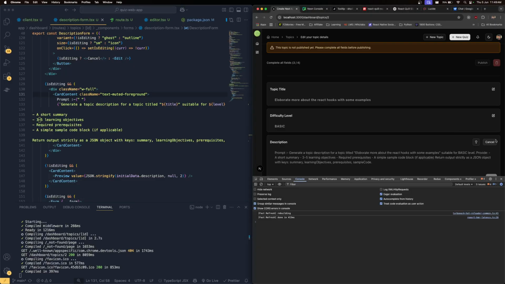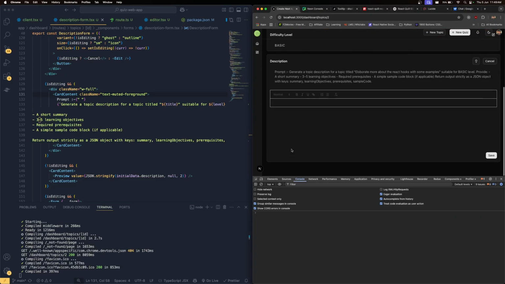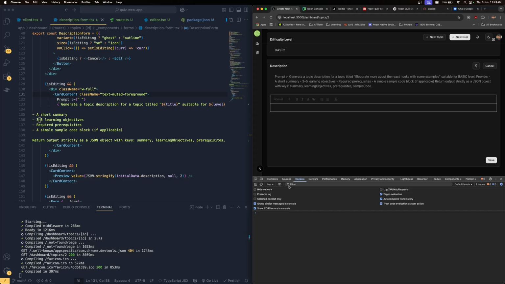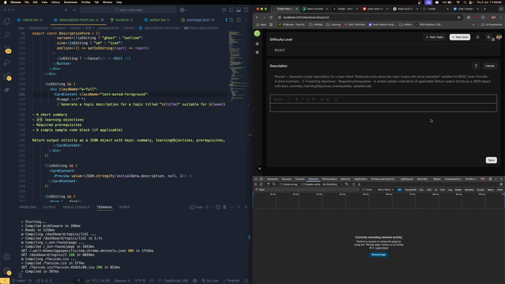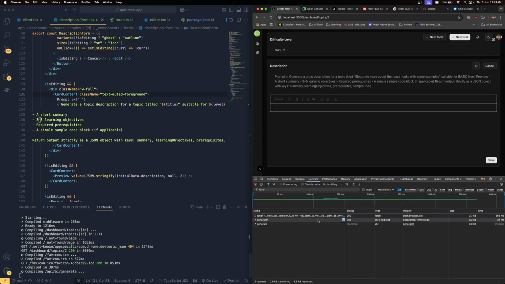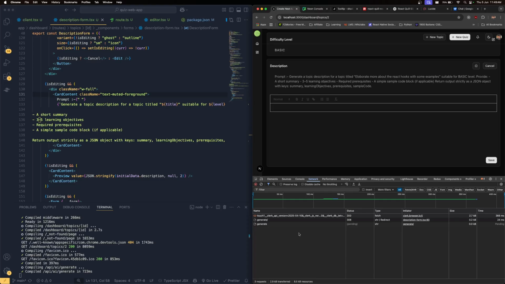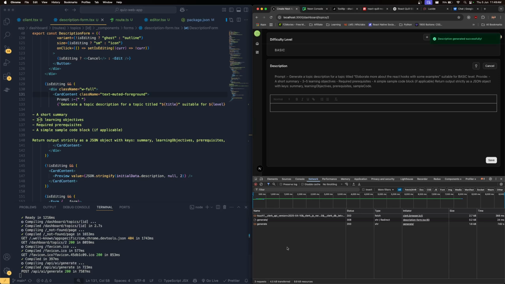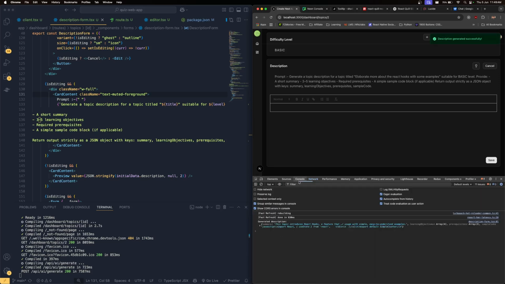Now if I get inside over here, close this, the network is completely clean, console is also clean. Now if I click generate, it's generating, it's taking some time. Yep, now it's successfully generated, and if you check the console, you can see we have the complete JSON object which we expected, right? And you can see that. So we have the summary and we have the learning object.